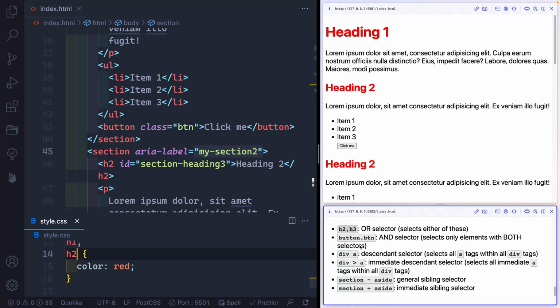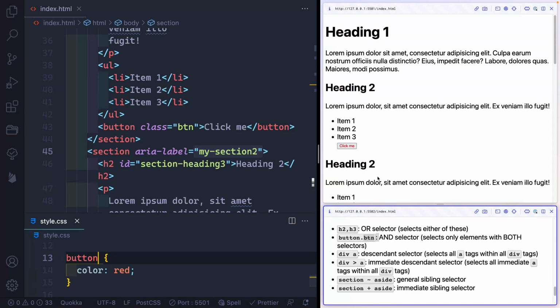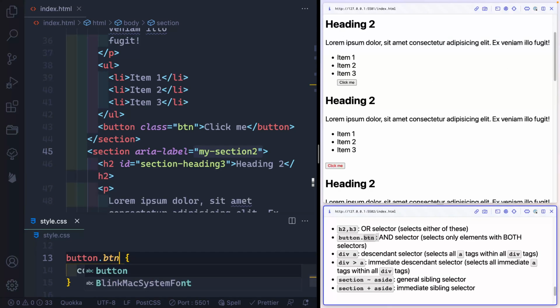Now, if you want to combine things like a tag, like button, and a class, like btn, you can do that as well. So I'll come over here, we'll say button, and that would just select any buttons, and you can see I've got one, I've got two. But now let's say I only want the ones that also, so they have to contain both of these, have the class of btn. And that one is only this one down here.